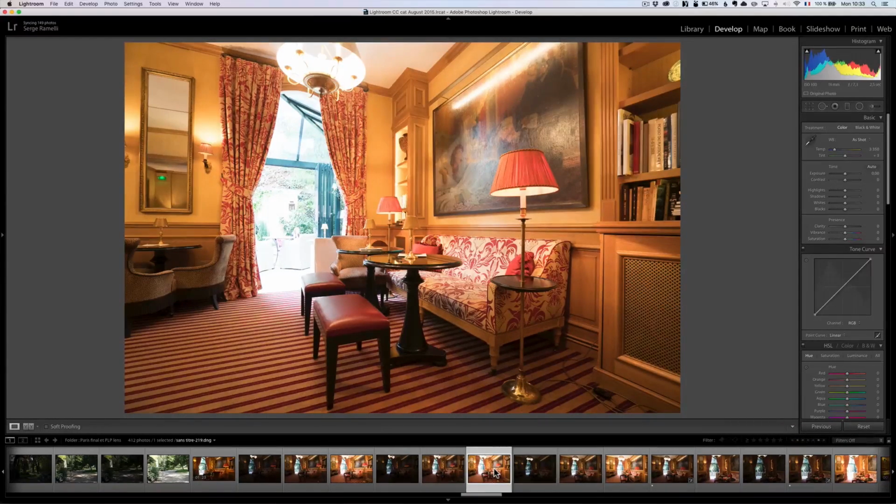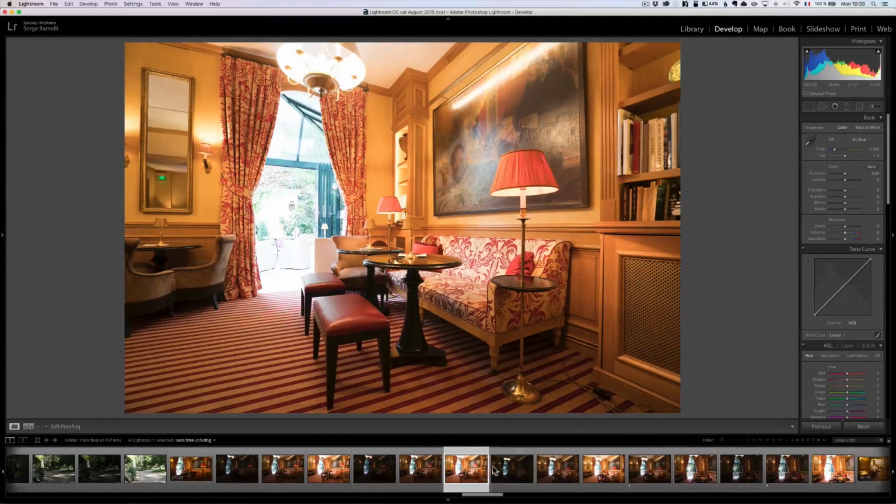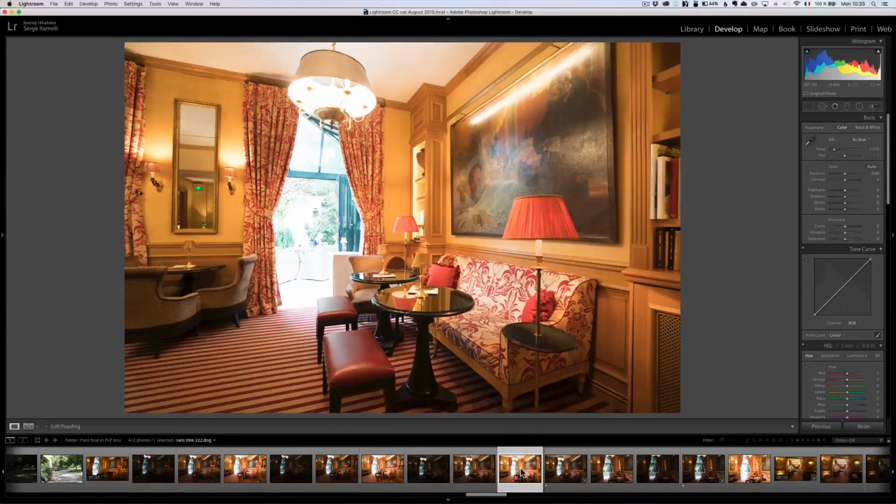And this time is very similar. I didn't change anything, so let's jump over to the next one. Now the next one is a little bit better. I went higher up. The only problem is that it has a little wide angle effect here, which I don't like that much, but what I like about it is that we see everything.